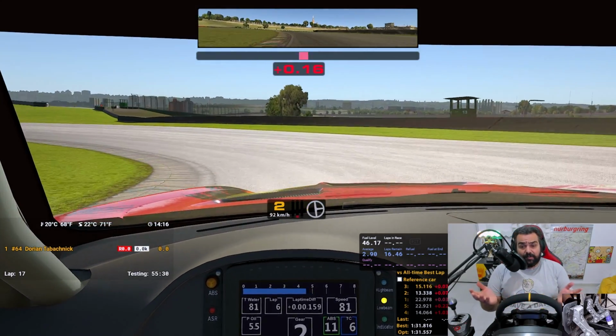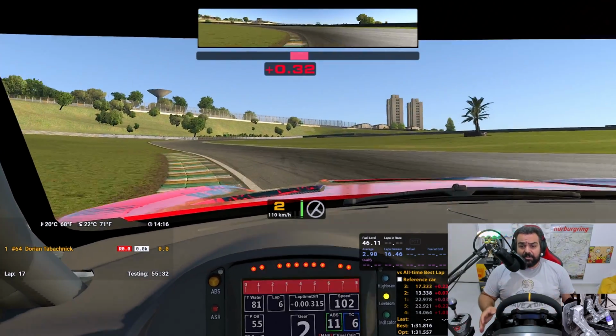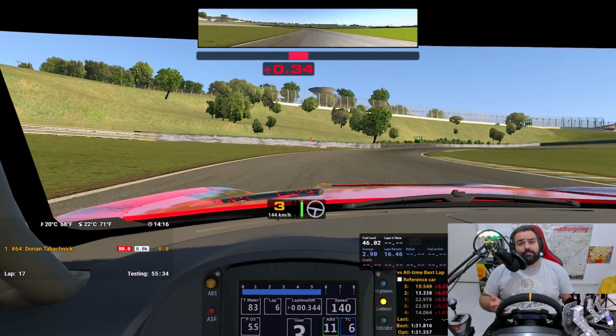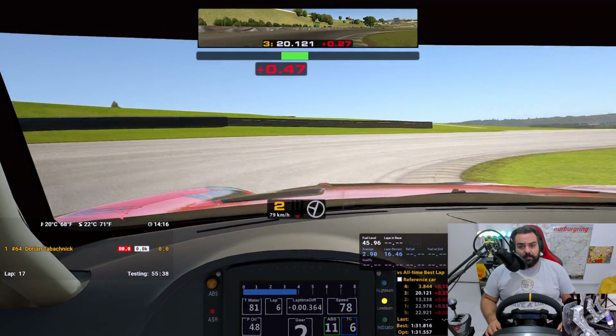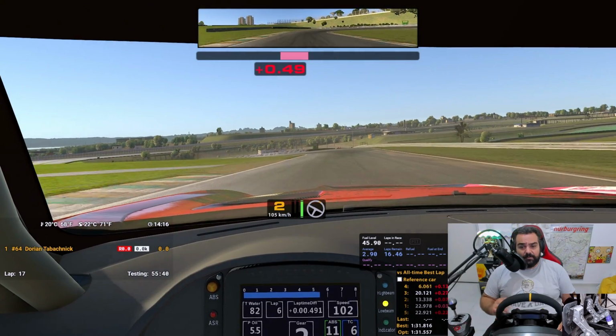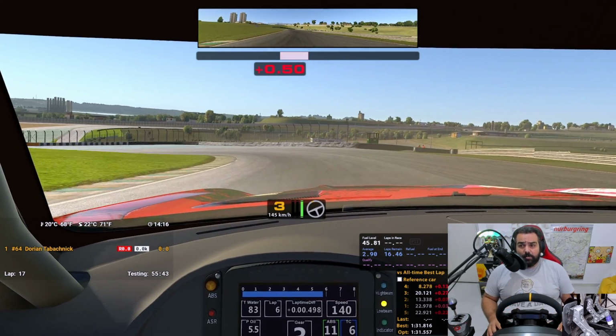And yeah, it's just a perfect GT3 track. There's going to be a lot of action here. You can overtake, you can probably take it 3 wide on each and every corner on this track. That's what's really cool about it. So we're gonna have some fun here this week. I'm gonna do some racing, maybe 3 hours as well.